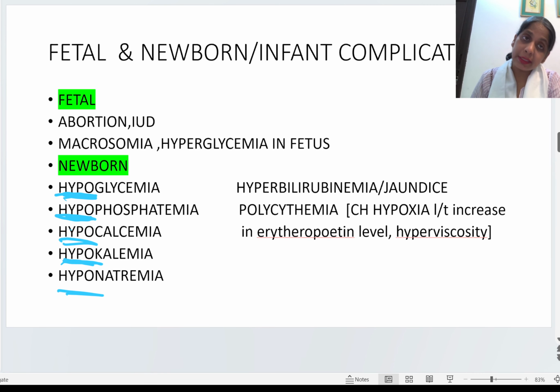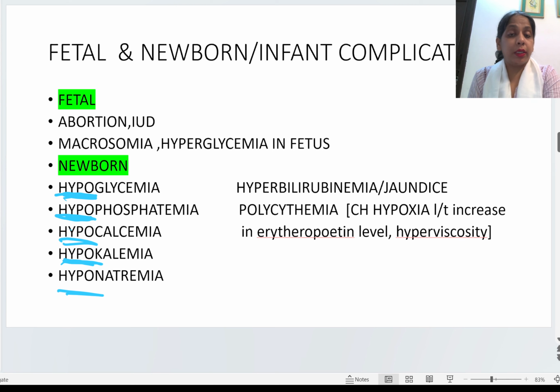So it is quite common that the fetus has hyperglycemia and the baby has hypoglycemia once it's born, because the baby does not adjust very early to the condition. Mother has hyperglycemia, and in the same way the fetus has hyperglycemia when in utero. The hypothesis which explains this is the Pedersen hypothesis. But once the fetus is born, it suffers from hypoglycemia, and all the ions are in the hypo condition: hypophosphatemia, hypocalcemia, hypokalemia, and hyponatremia. Why is it so? Hypophosphatemia and hypocalcemia are there because the parathyroid gland activates late in the infant of a diabetic mother. Hypokalemia and hyponatremia are again due to the deranged glucose level.